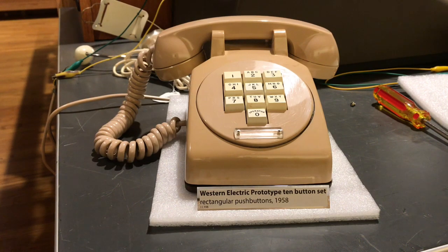For this presentation, we are looking at a Western Electric Prototype 10-button telephone set. This is an actual DTMF telephone set. The touch-tone pad is slightly off frequency on the digits 3, 6, and 9, so the switching equipment will not recognize those digits. I will press the button so you can hear the tone, but then we're going to receive a busy signal when there is a valid digit that's recognized.